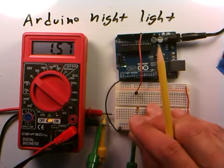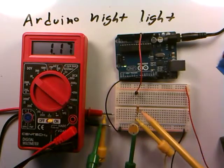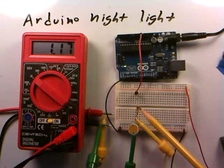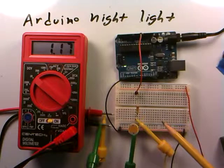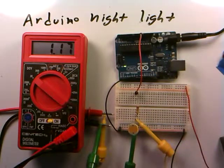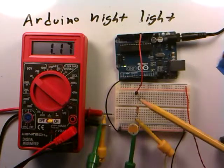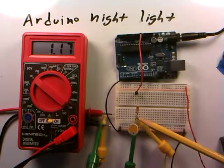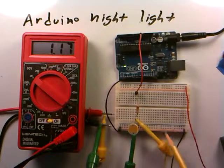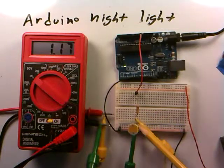We're going to sense light levels using one of our photoresistors, placed as half of a voltage divider. We have a voltage divider made out of a resistor and the photoresistor — this is a 2200 ohm resistor with red-red-red bands. The voltage divider is powered on the 5 volts of the Arduino. Current flows from 5V through the 2200 ohm resistor to the junction between the resistor and the photocell, through the photocell, and back to ground. We're monitoring the voltage across the photoresistor using yellow and green clip leads.